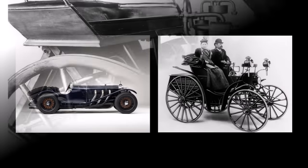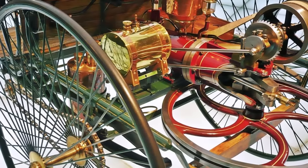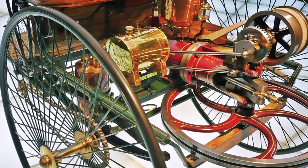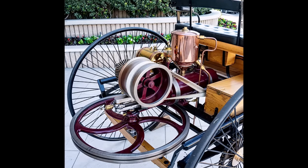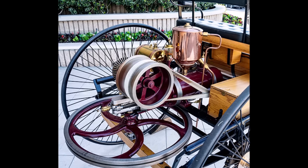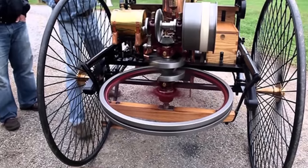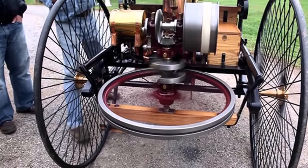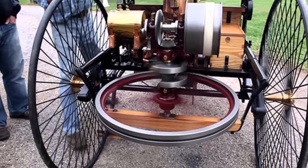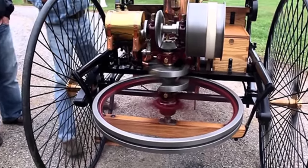So let's go a bit deeper into the technical details of these first cars. At Benz cars, the engine was a lying one-cylinder in the back. It had a horizontal flywheel to avoid any pitch moment. They then used a leather belt to transmit the power from the engine to the differential, which was just what people knew from working with steam engines at the time. One side of the belt wheel wasn't fixed on the shaft and could spin freely — that was your neutral. To start driving, you pushed the belt onto the wheel which was fixed on the shaft with a fork. So the leather belt was clutch and transmission at the same time.